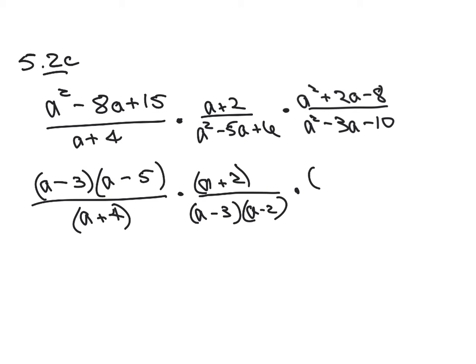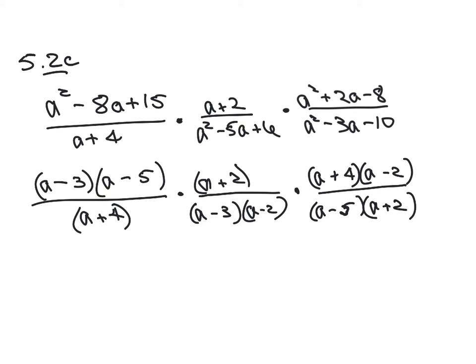And this is going to break down into two binomials, an a, and a 4, and a 2. Ends up being a positive 4 and a negative 2. And then my bottom is going to break into two binomials. Isn't this fun just to watch me do this? A minus 5 and a plus 2. All right, that's really all I do is factor it like that.